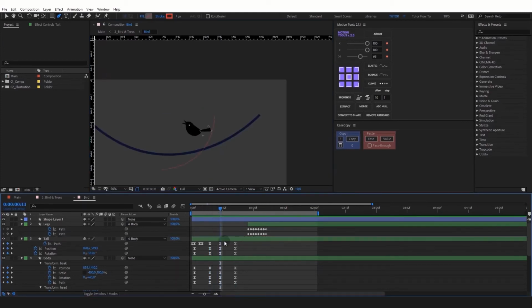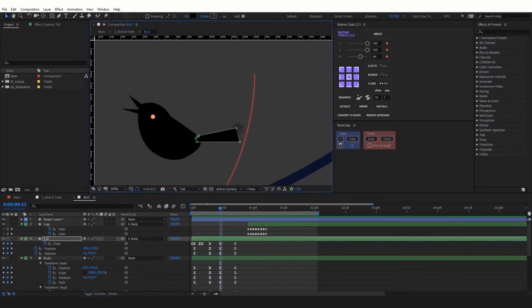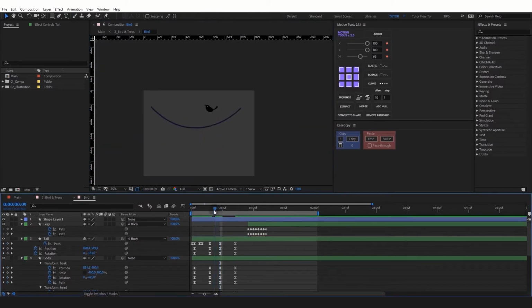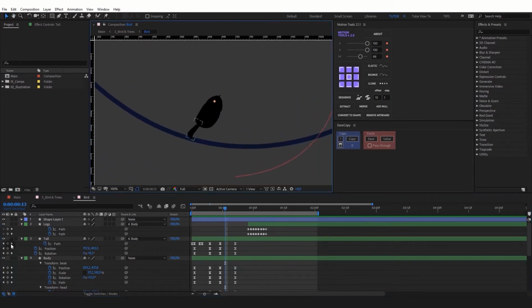Move on and increase the overlap. And on this transition, I'd like to create a trail for the tail to make the rapid movement more noticeable.